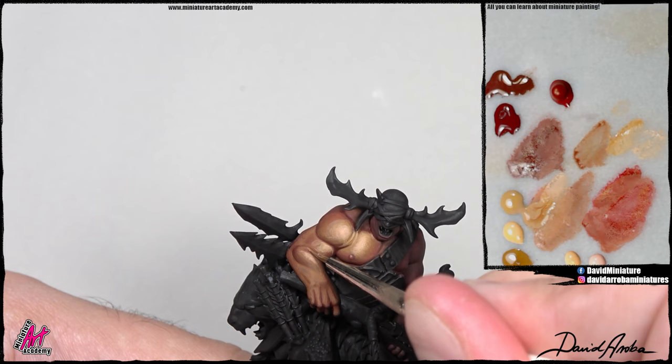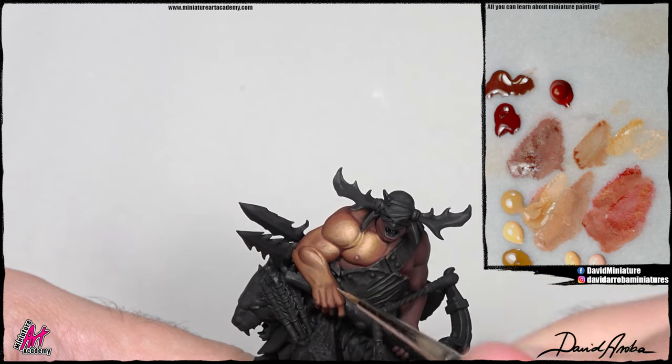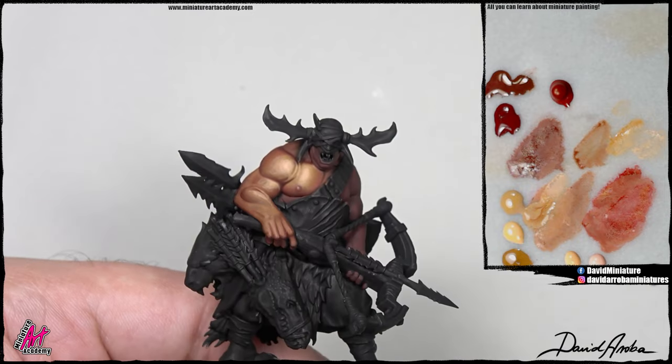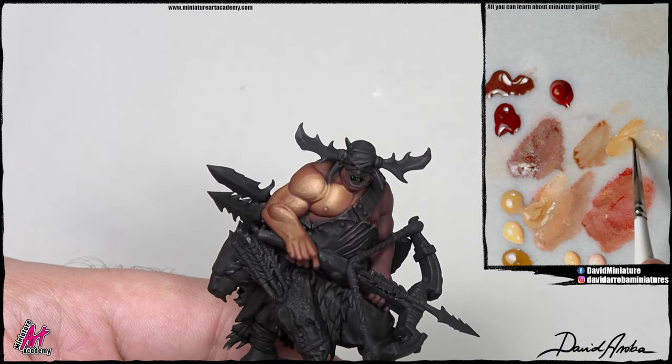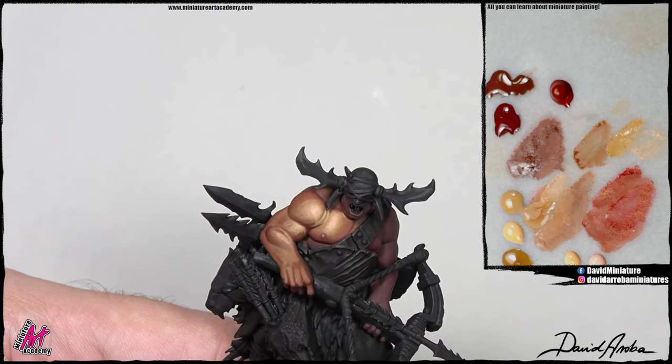And you can see that the skin is reflecting a very interesting contrast. And it's also very close to the color, the tone that we are looking for, taking the ambience into account.